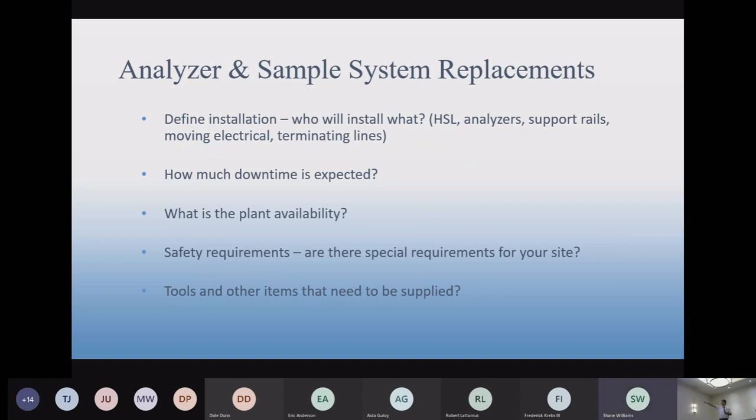One of the things that always becomes an issue is downtime. Not always, but quite frequently, downtime is a problem. We get to the site and we're ready to do the work, and we're told we can't work. Our field guy is told that there's a spike in the power demand, and you guys have got to run the plant. And there's not much we can do about it, except to give you an idea beforehand that we need to know, and we need to coordinate the downtime as best we can so that we are able to do the work and we're there at the right time.